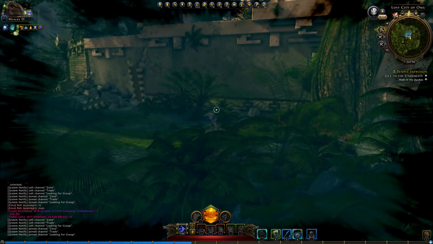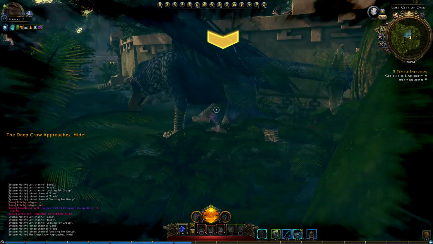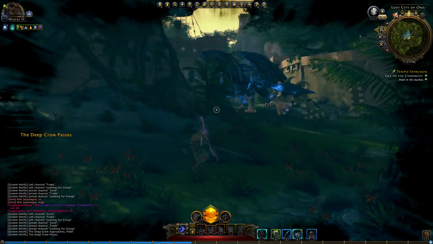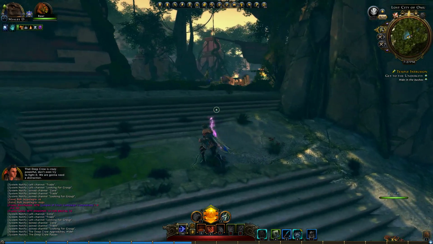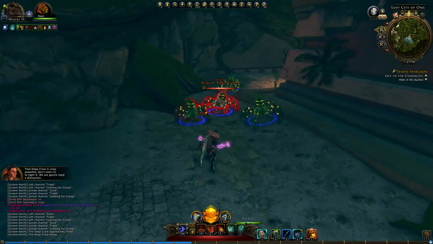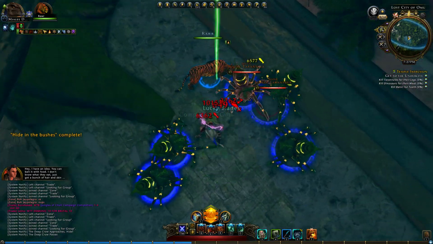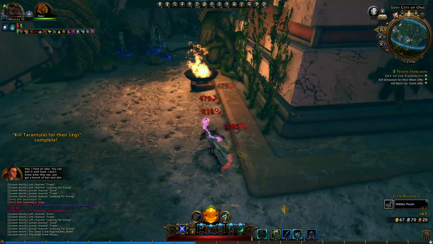At some point the Deep Crow will walk here. You have to stay away from this thing. It does a lot of damage and you cannot defeat it. It's not possible. We have to wait a little bit until the tasks come. We have to kill some tarantulas, which is done here already.